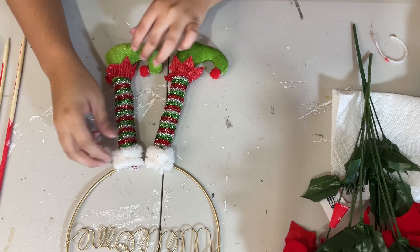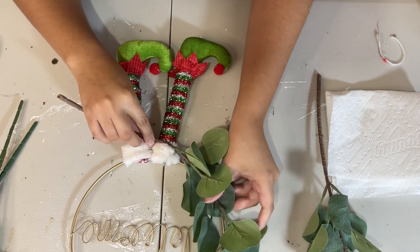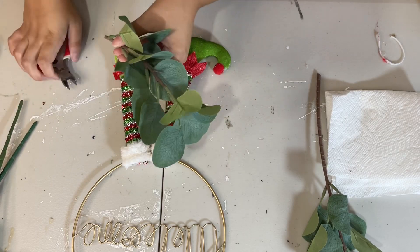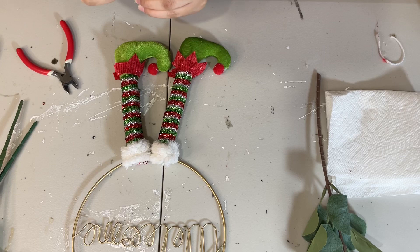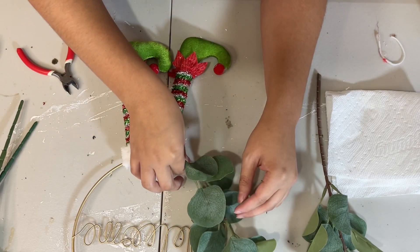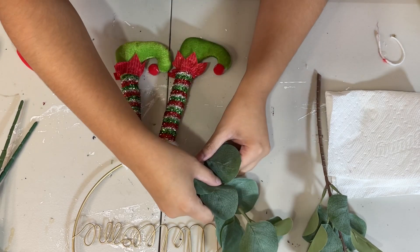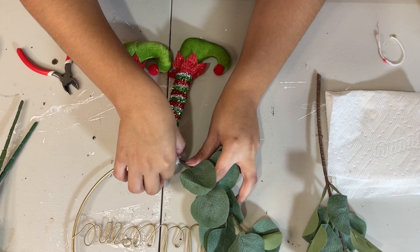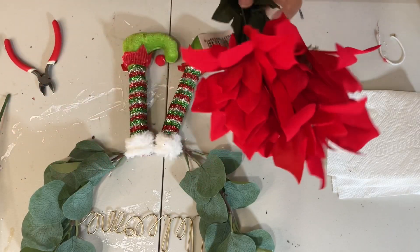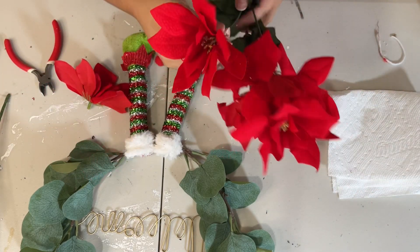Once you have both of them on your sign, I have some flower arrangements — I have some eucalyptus and then I also have some poinsettias. I am just going to arrange them on, putting the eucalyptus on either side of the wreath because I am turning this into a wreath. Then I'm going to place the poinsettias on top of the eucalyptus. I'm going to take the poinsettias and cut them off individually so that I don't have the stem and can hot glue them really nicely and easily. Just place them however you like visually. I'm also going to take some of the leaves from the poinsettias and place them in there as well, so it can give a bit of contrast between the eucalyptus and the poinsettias.